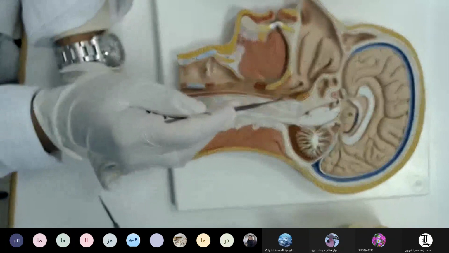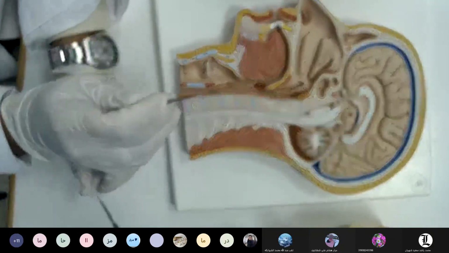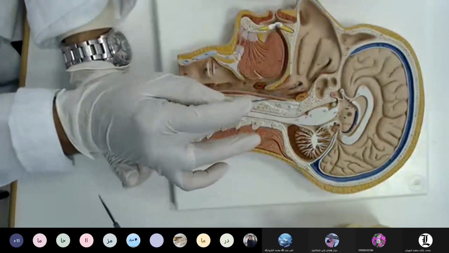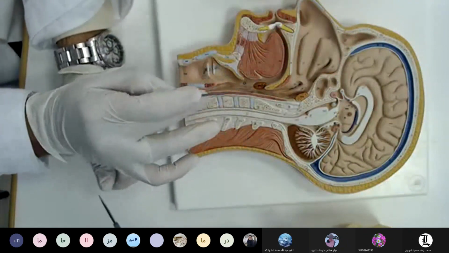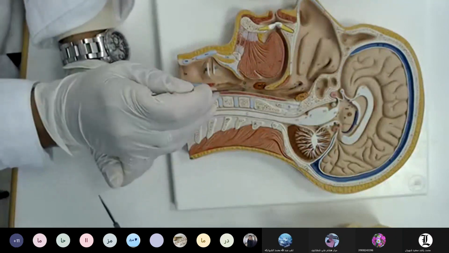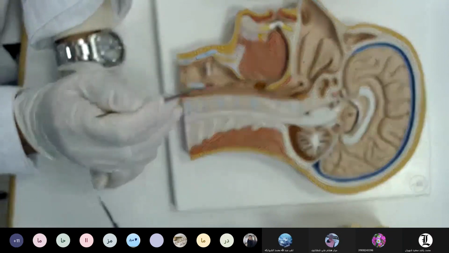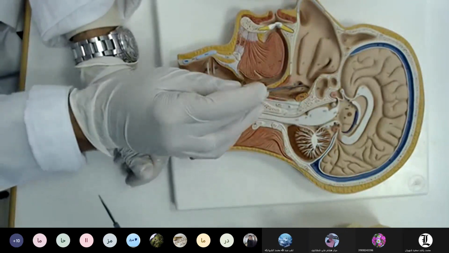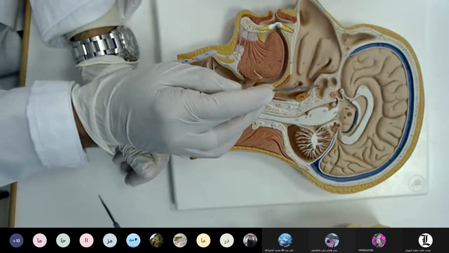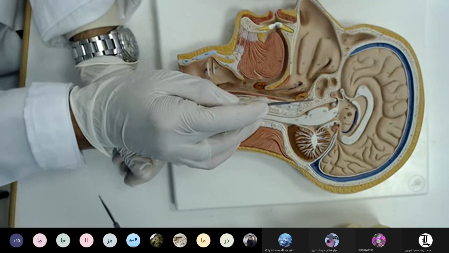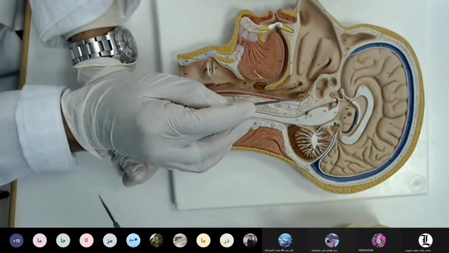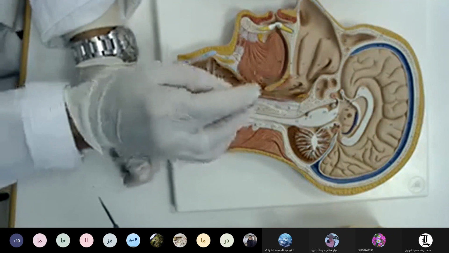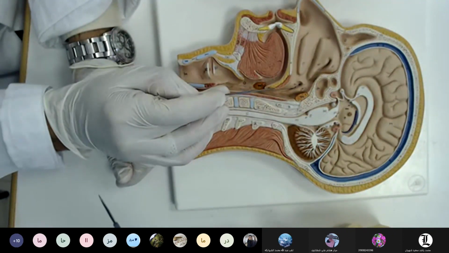Now, as I mentioned in the theory, guys, the pharynx has three parts. The part behind the nasal cavity is the nasopharynx, the part behind the oral cavity is the oropharynx, and the most inferior part, behind the larynx, is the laryngopharynx. Now, guys, this is the nasopharynx, the roof of it made by the body of sphenoid bone and the basal part of occipital bone. And you know, embedded in the mucosa here, guys, is the pharyngeal tonsil, adenoid. Now the floor, as I mentioned, is made by the soft palate.